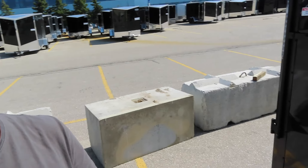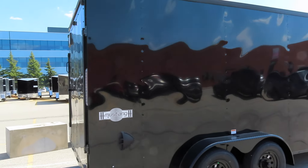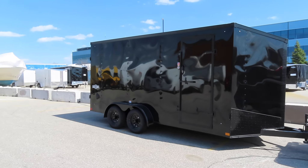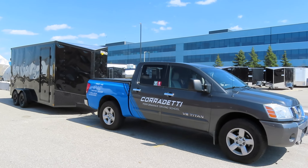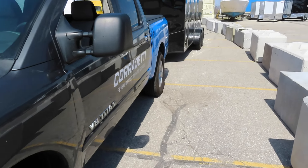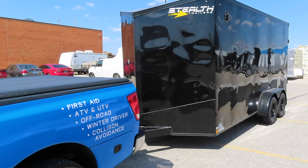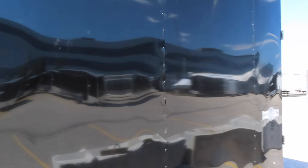I bought something really cool — an amazing trailer — and let me do an unveiling. I do apologize about the wind; this is a new camera and I don't have my lapel mic. I bought a 16-foot Stealth trailer in stealth black and it looks gorgeous. It's got a good finish, a lot of good features, and it complements the truck. I went with the 16-foot because it allows more growth, more cargo capacity, and also because I'm looking at purchasing possibly this summer an autocross vehicle to get into more autocross racing for my instructor development and motorsports channel.